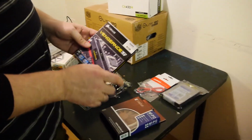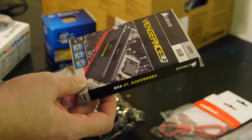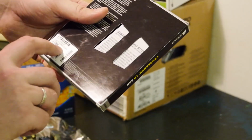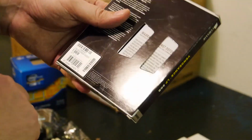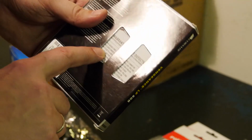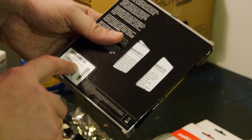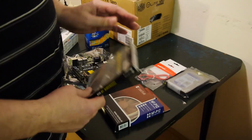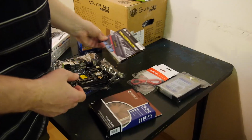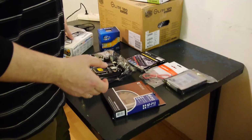RAM is Corsair 8 gigabytes, it means 2 by 4 gigabyte chips. And this is only 1333 megahertz, CL9. Because the difference between this speed and 1600 megahertz is theoretically nothing important for me, because this will be a computer really only for browsing and looking at pictures from a digital camera, etc.